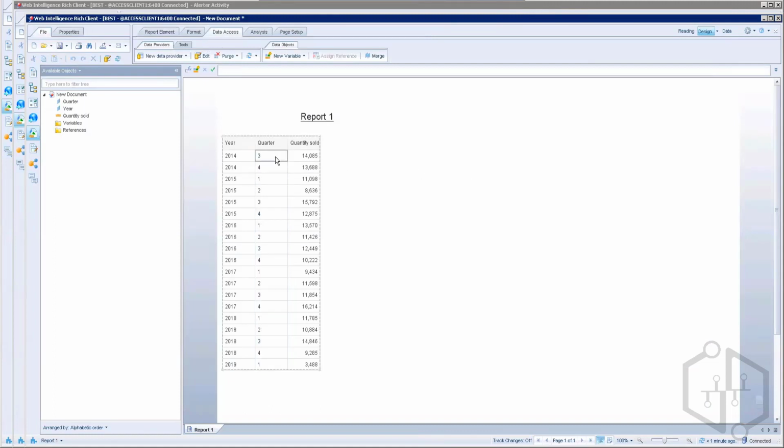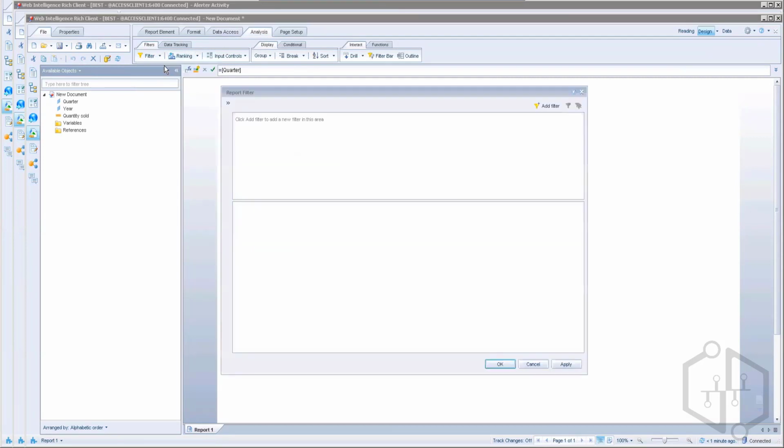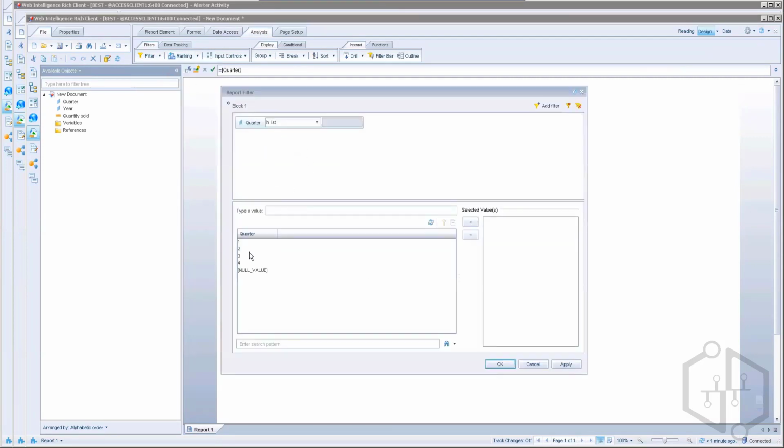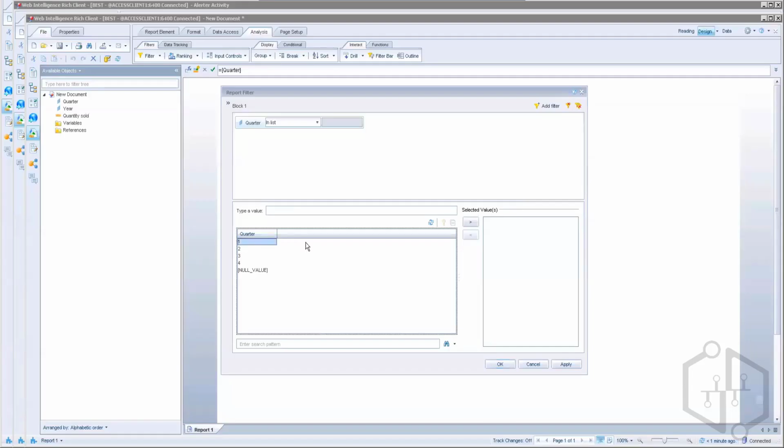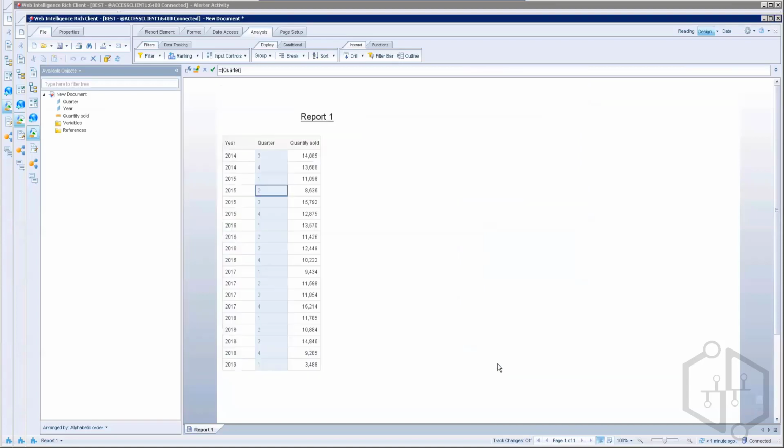Instead of Q3, it is displaying as 3, 1. Maybe they have changed something. Okay, so apply report level filter: analysis, filter, add filter, quarter. For quarter 1 they want, so let's put for quarter 1 only. So this is the data that we have.